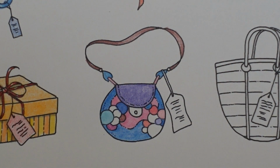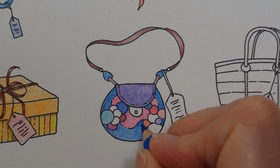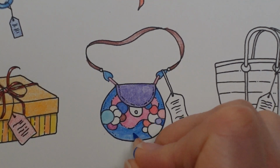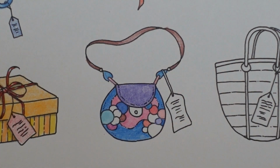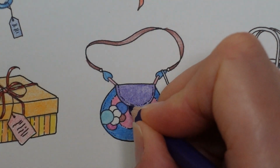Then I'm going to reuse the 20. No, the 20 we used for this bit, so I'm not reusing that one. And this blue, number 3, was the blue. I'm going to actually just go back over this a bit because I think it's a bit faint. I'm not going to do anything else with it though, just this area. Right, then we have our violet, number 61, that we used for this piece. I've decided that I'm going to use it for this piece as well.